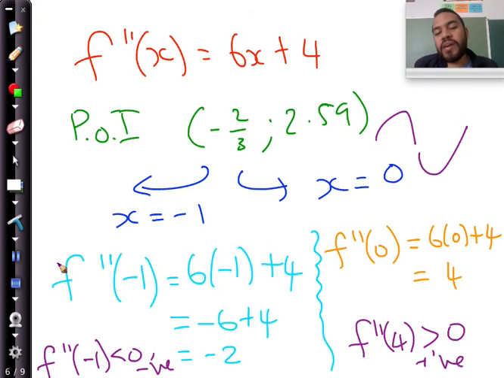Okay, so given that we've now interpreted the second derivative at a specific x value, it means that on that interval before the concavity changes, if it is negative, it will be concave down. If the second derivative is positive on a specific interval, in other words, specific different x values that you put in on the same interval, and it leads to a positive, then you know that it has to be concave up. So this gives us properties of the graph in terms of its shape. Okay? So now your work is to do the remaining 3 curves, and find the point of inflection. It's mechanical and it's simple enough to do.